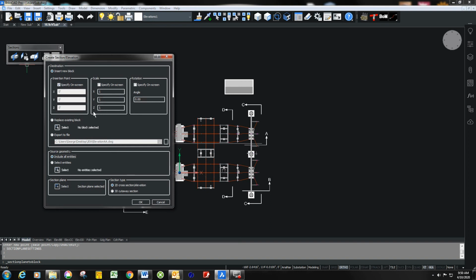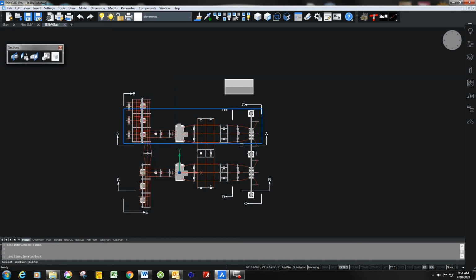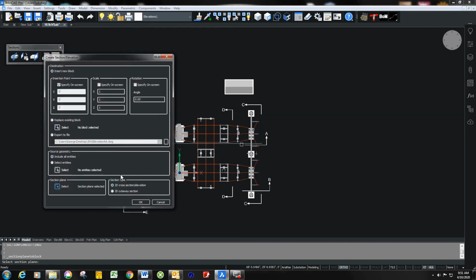If we have already created the block and we've made changes to our drawings and we want to update it, then we need to replace existing block, and then we would click select and go over to the screen and select the block. Source geometry, include all entities. I've never had a reason to do anything else. And then we need to select the plane itself. Even though it says section plane selected, the fact that I don't see it selected always bothers me, so I just want to make sure that we're on the same page, so I'll be sure and select that.